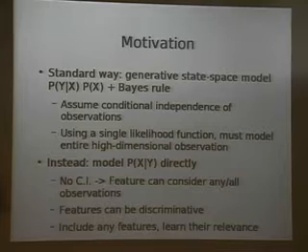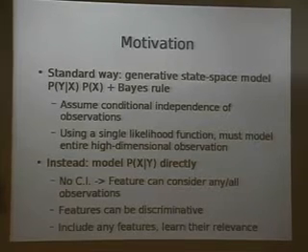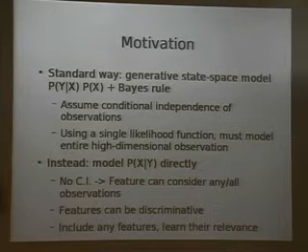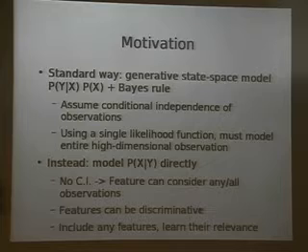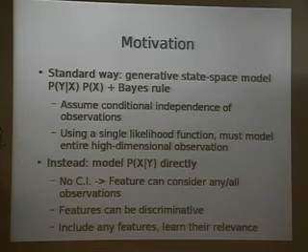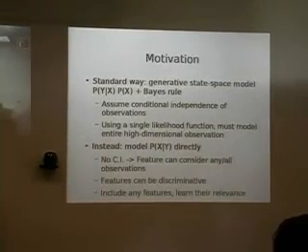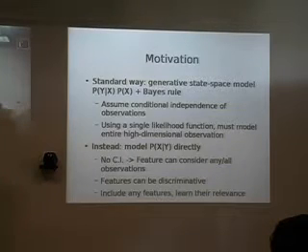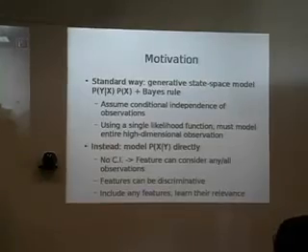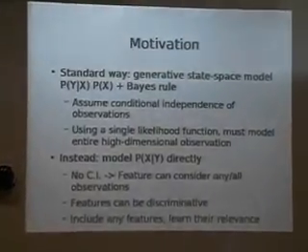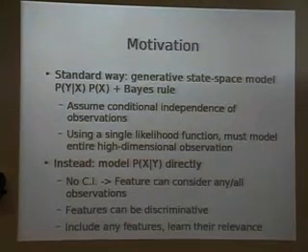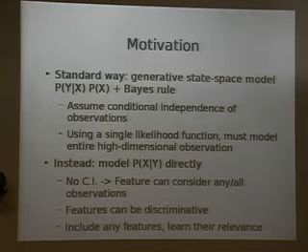So the motivation here: the standard way of modeling continuous state sequences given observations is using a generative state space model. Here, if we have a sequence of observations y and our state sequence x, then we model it by using these two components. First, we have an observation likelihood that says what do the observations look like given the state. So what is an image like if we know the position of the basketball? And then we set up a prior distribution p of x, which describes how this state sequence evolves over time. So how do we imagine the ball flies through the air and bounces? Then you take these two probability distributions, you apply Bayes' rule, and out of it you get the posterior distribution, p of x given y, which is your estimate of what the state sequence is given your observations.